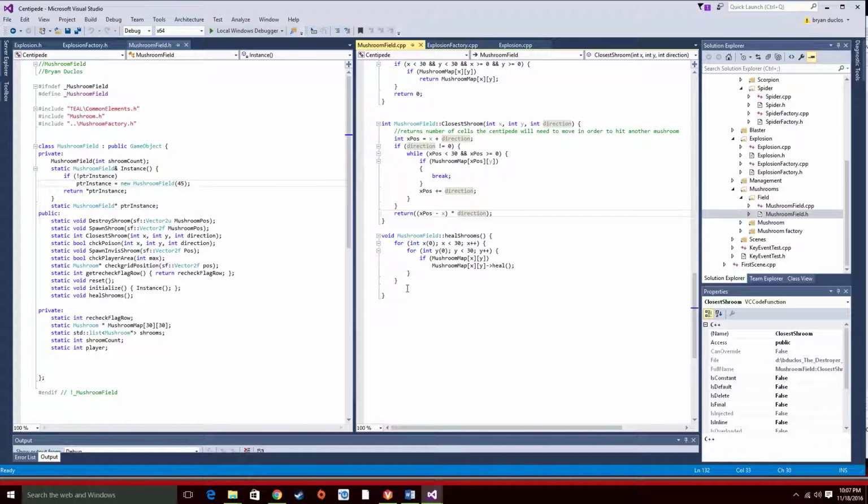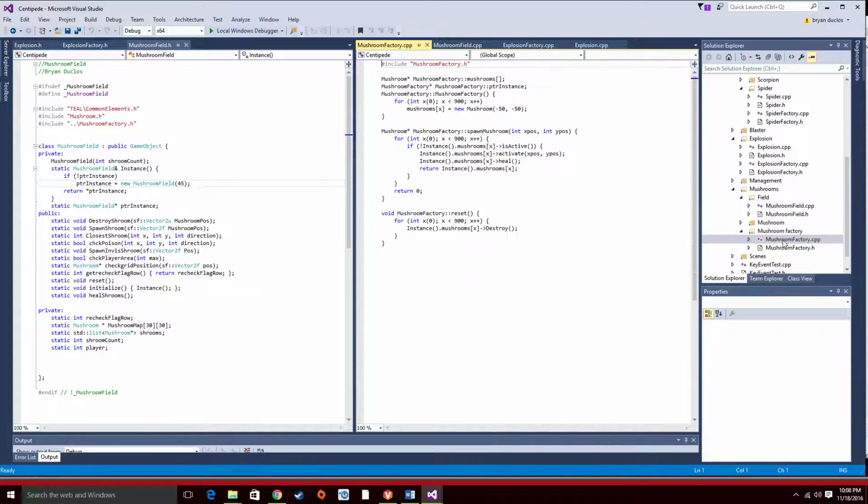Heal shrooms. This goes through and heals the shrooms. I couldn't get the timing figured out on healing the mushrooms one at a time. You probably saw this in the video. Or rather, I should say, I didn't have time for it. I figure if I paused everything else and then did those one at a time with a timer, I could get through it. But I digress. So it just calls a healing function if the mushroom exists.